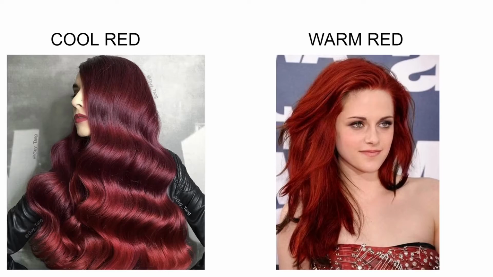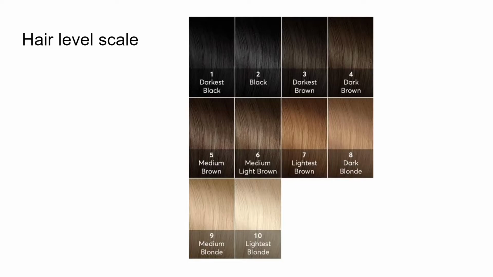Most times when doing a color service, it is important to first determine how light or how dark your client's hair is. To do this, we need to use a lightness to darkness scale. The scale goes between 1 to 10. However, some scales may go higher. Level 1 is considered the darkest, giving us most of our cool tones. As it moves up towards level 10, it is the lightest and brightest, giving us most of our warm tones.